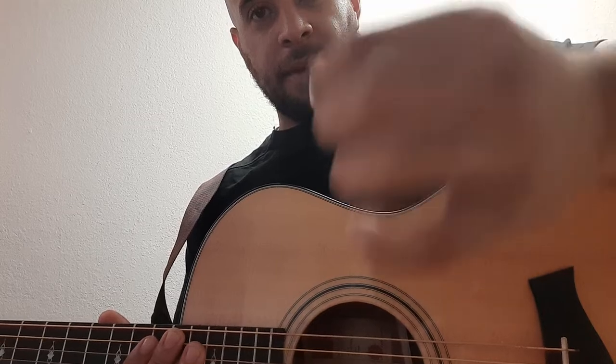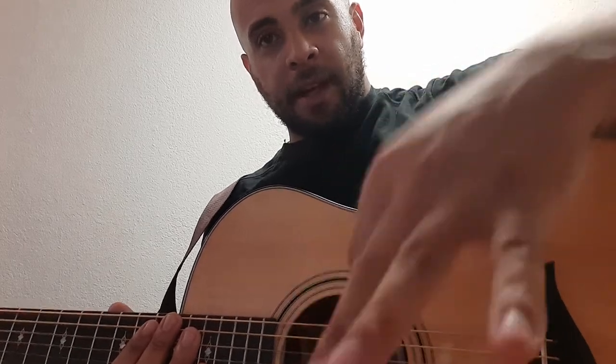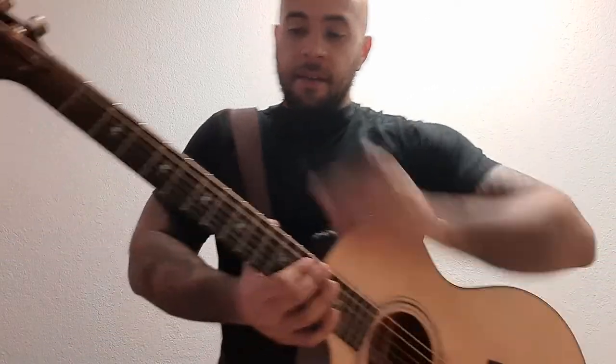You can down pick this, but what I really want to stress — and I'll make a future lesson on this — is the importance of alternate picking. For those that don't know, alternate picking is just picking up and down. Usually when people start out it's all down picking — that was me for a while. For now, if you can just do down picking that's cool. I'm gonna do alternate picking so you can hear how that sounds, and then down picking so you can hear that too.